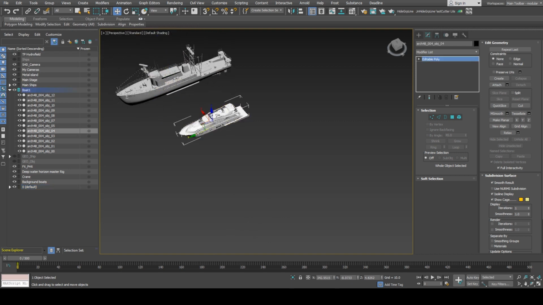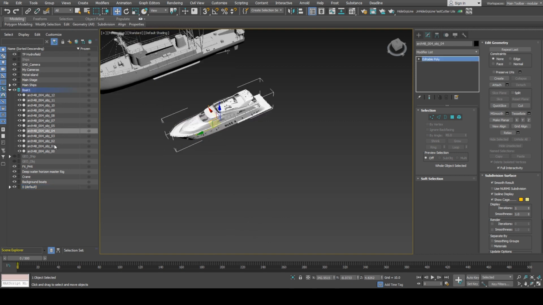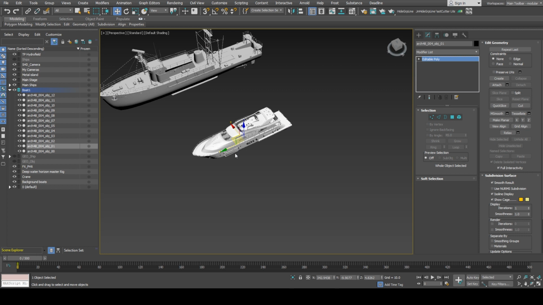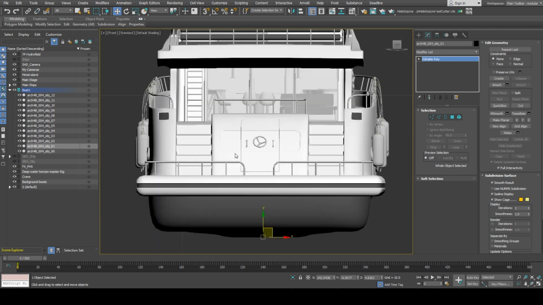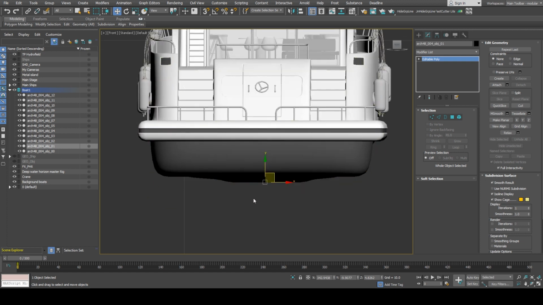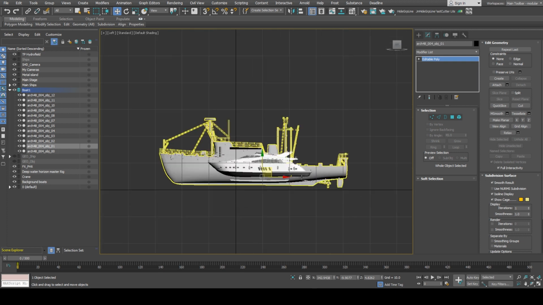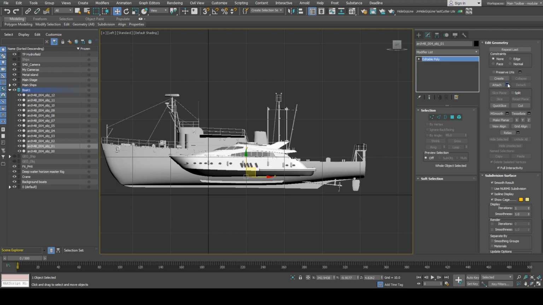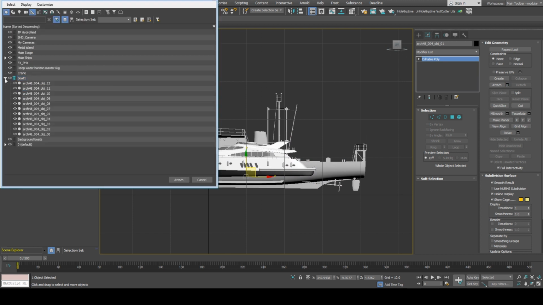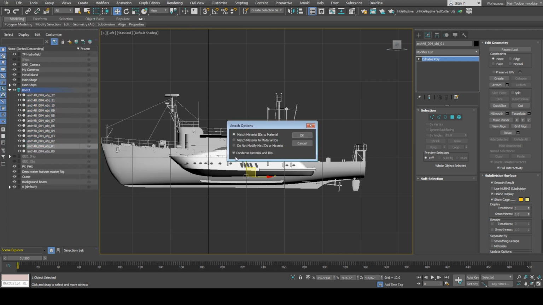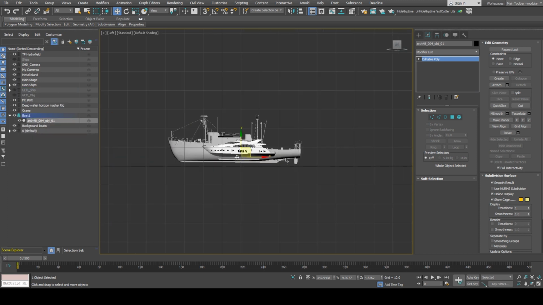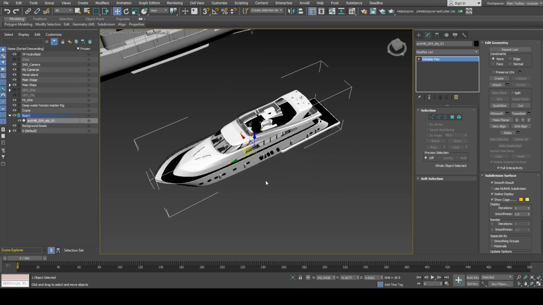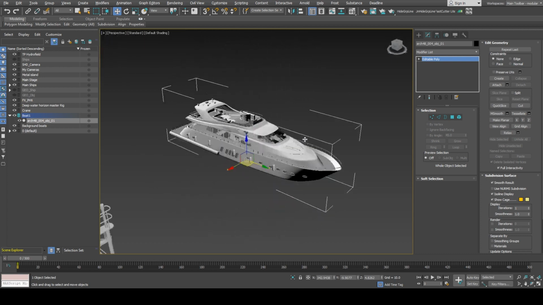What I need to do is make all of this into a single object. So I will select this first object, which has its pivot at the bottom, and I will use attach multiple and select everything in the boat 1 layer.